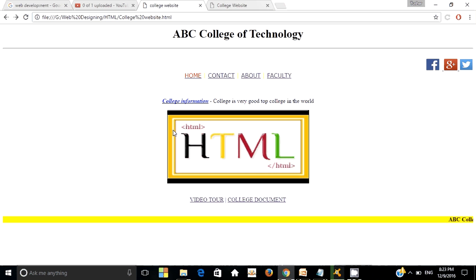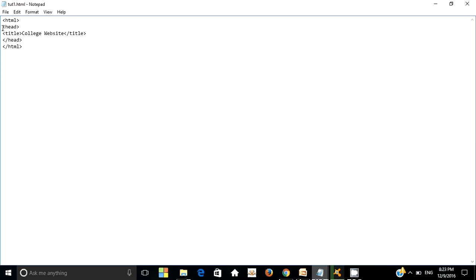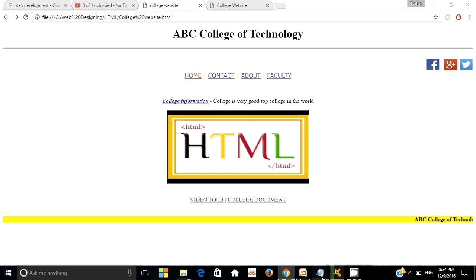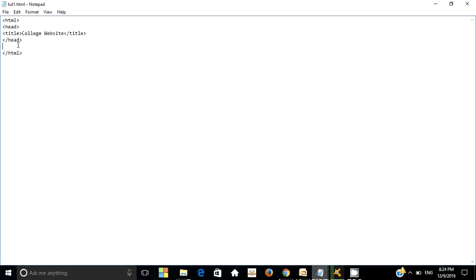So next thing, our title section is done, and we need to add this thing. The next part we have to write is the body. We have done the heading section, then we have to write the body. Body means this section. For that we need to write the body tag. We have opened the body tag and we will close it. Remember, friends, this is necessary.